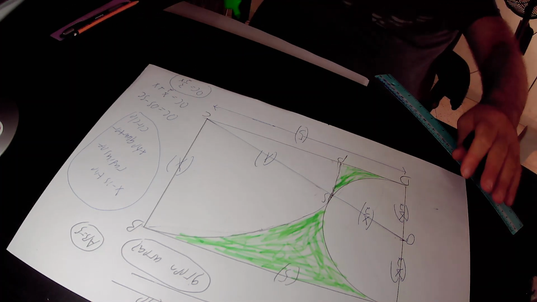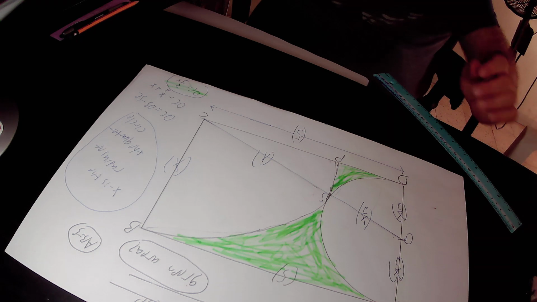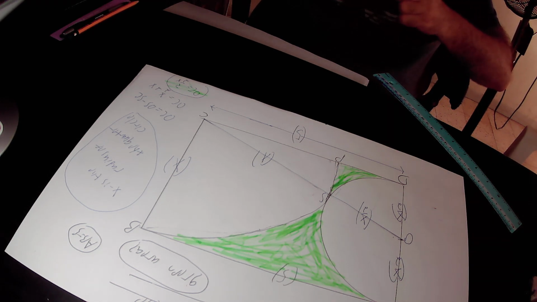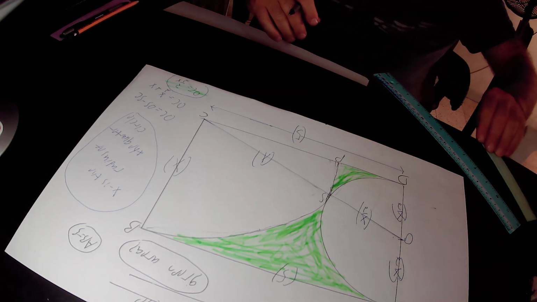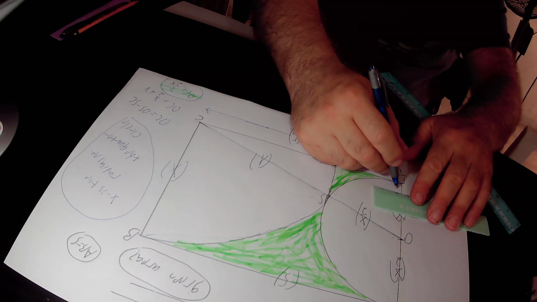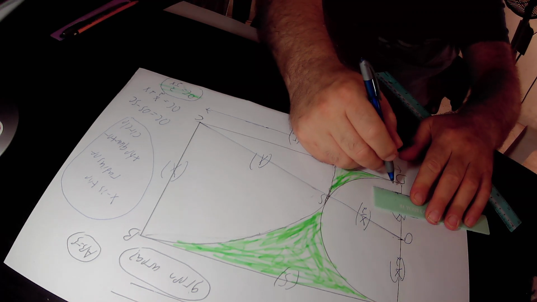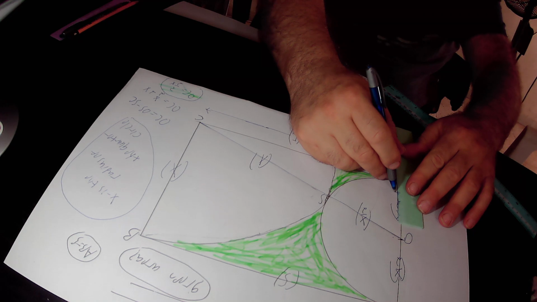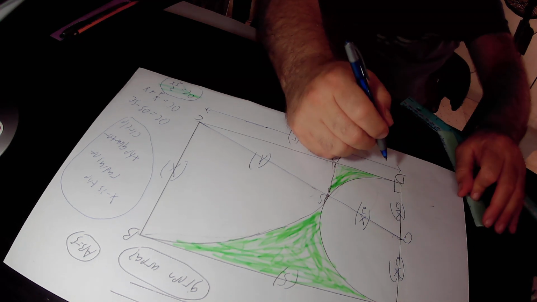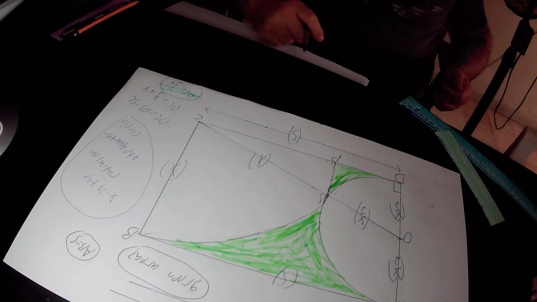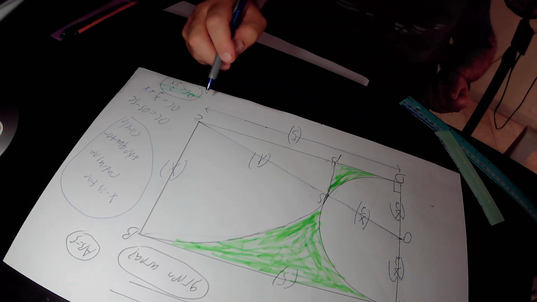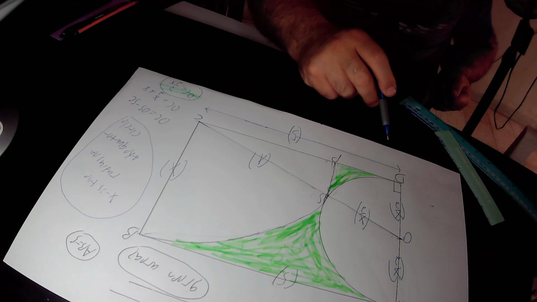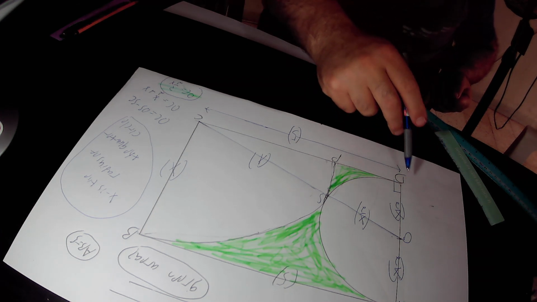We know that ABCD is a rectangle, and all the angles inside any rectangle are right angles. So this angle ADC is a right angle because it is one of the 4 angles inside rectangle ABCD. Therefore it must be equal to 90 degrees. In the next step, I will copy the right triangle ODC onto a new page, and we will apply the Pythagoras theorem to this right triangle ODC.